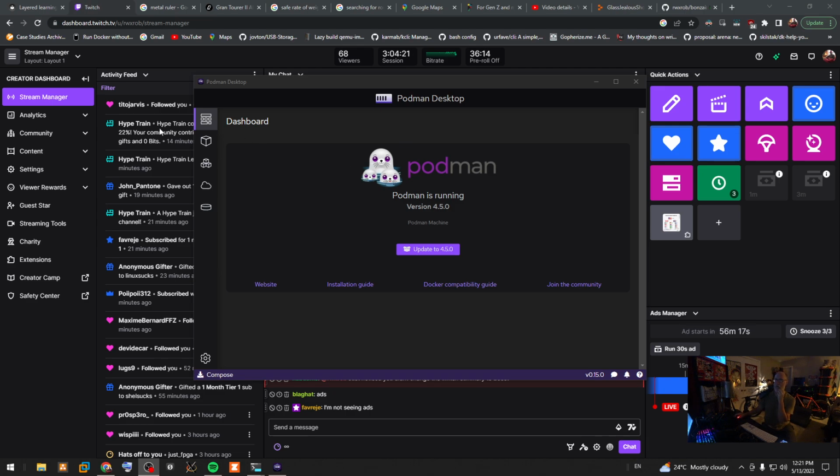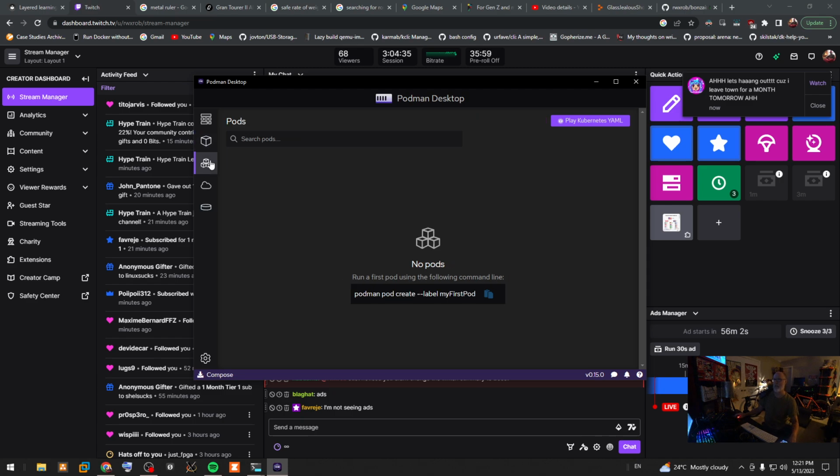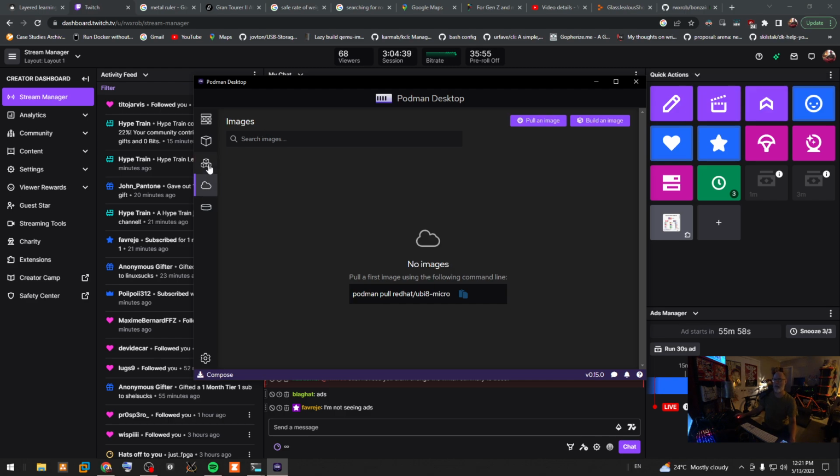So when you fire up the desktop, you can see here, this is the container. This might be different for you depending on how dated this video is for you. But here we have containers. You can see there's no containers. What's the difference between a container and an image? So we come down to this thing, pods. What is a pod? Oh my God. What's a pod? What's a container? What's an image? There's like all of these different things. What are volumes? All right, let's talk about all these things right now.